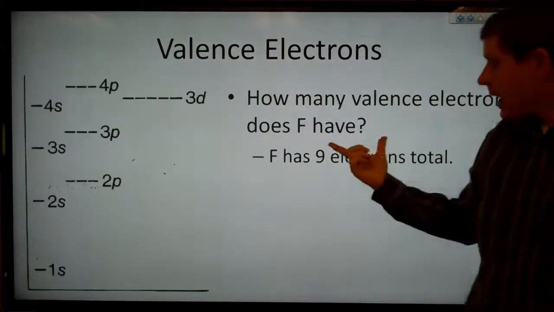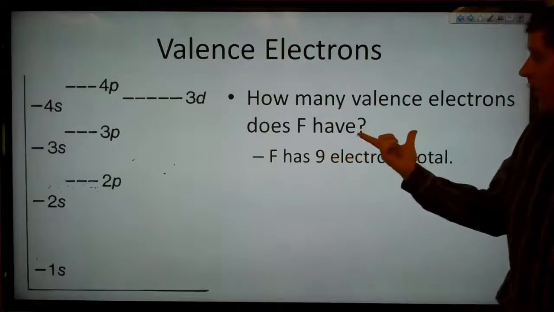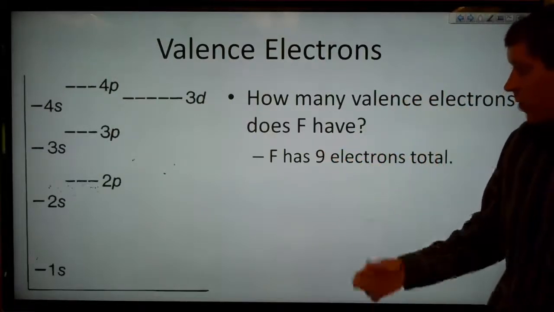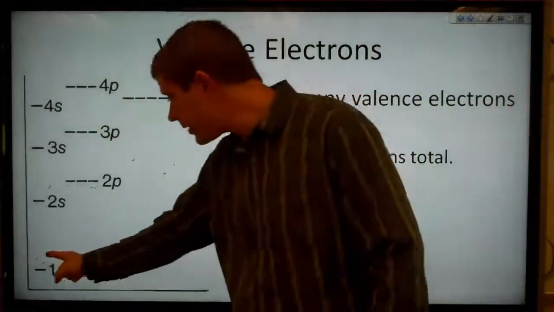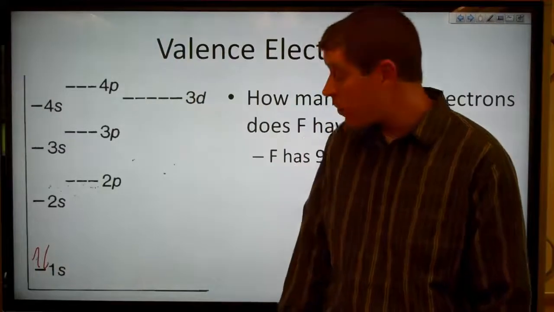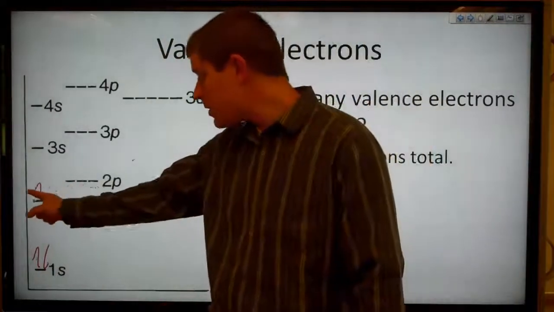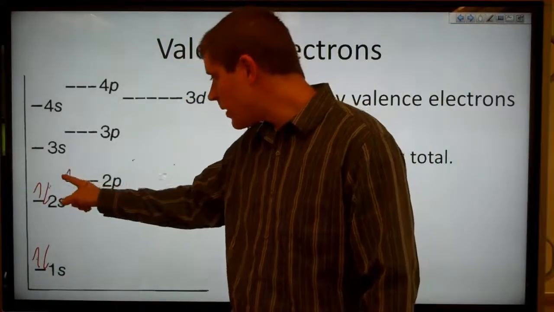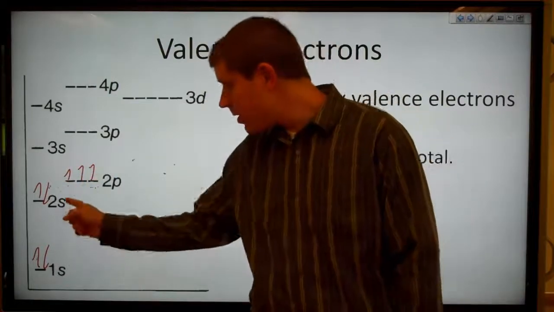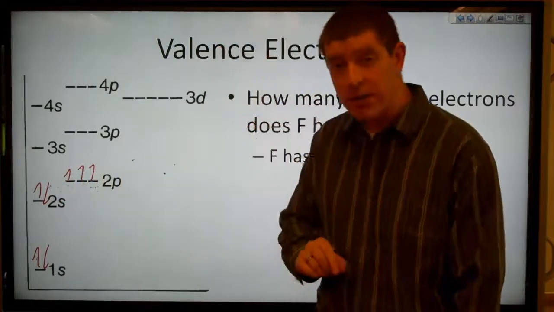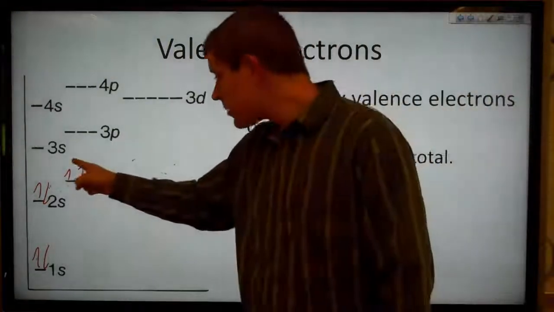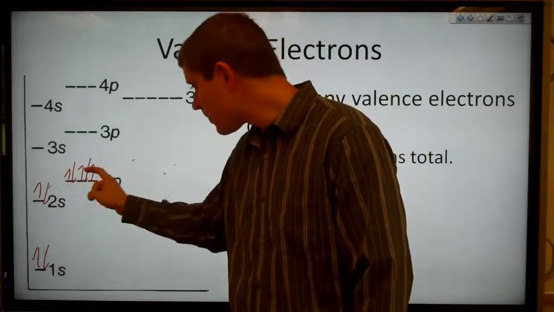So let's look at fluorine, and we want to figure out how many valence electrons fluorine has. So we know that fluorine has 9 electrons, so when we go to fill in, we put one in the 1s, put the second one in the 1s, spin down, we fill in the 2s and the 2p, and let's see, now I've put in 2 here and 2 there, so 4, I've put in 7 total. We need 9 electrons, so I need to add 2 more, spin down in here, and now I'm done.